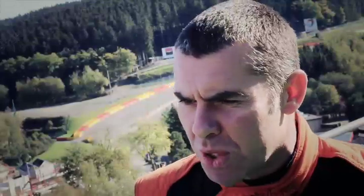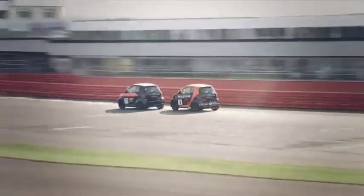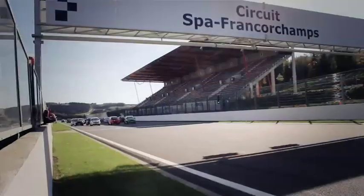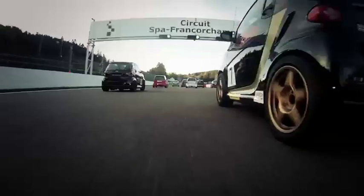We're on the brick car package, which is one of the best packages out there, which means we go to good quality circuits, as in Silverstone, Brands Hatch, Donington. We're teamed up with the Belgian guys, which is the Smart Cup, and we're going to take 3 of our races, which they're going to come to, maybe more as well, and then we're going to go to 3 of their races, and then you'll have 2 series, sort of unofficial championships running. You'll have a UK and a European series running at the same time, which will give us about 10 or 12 race weekends.